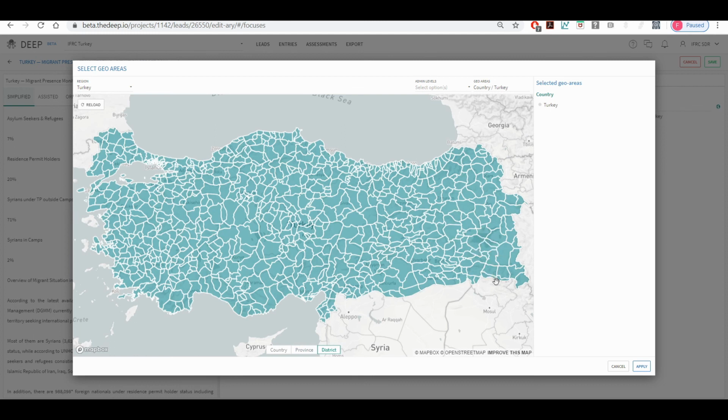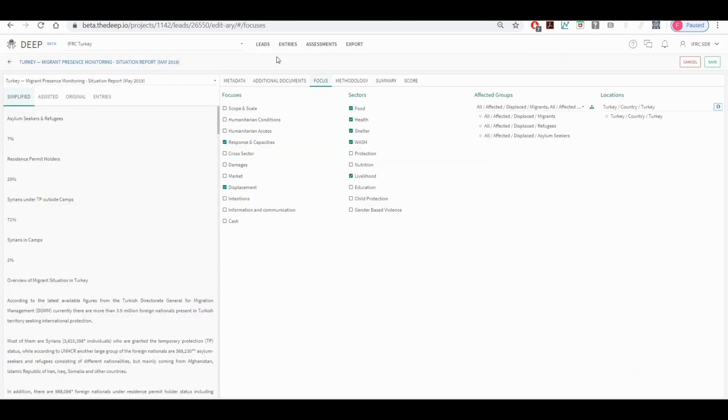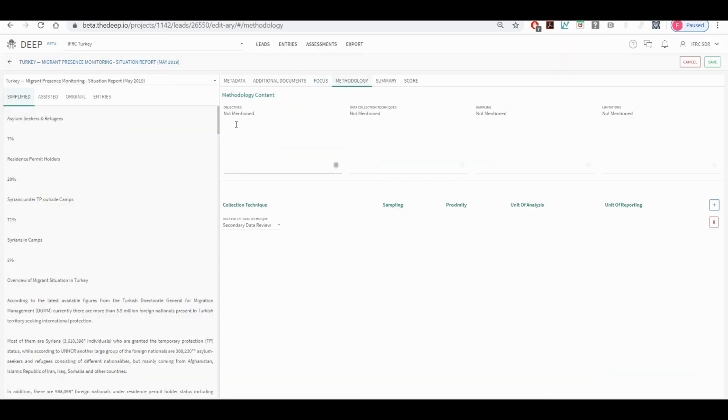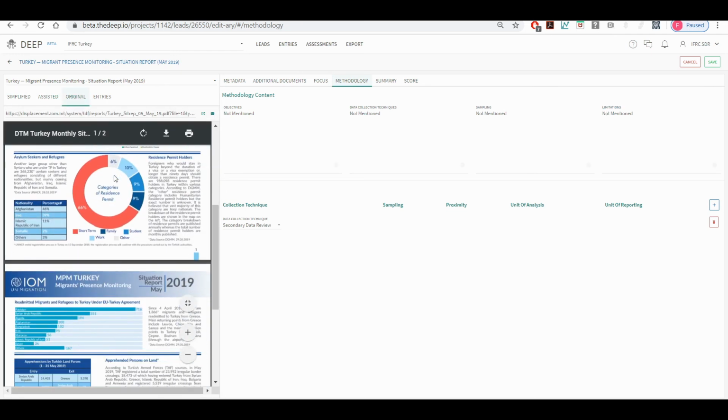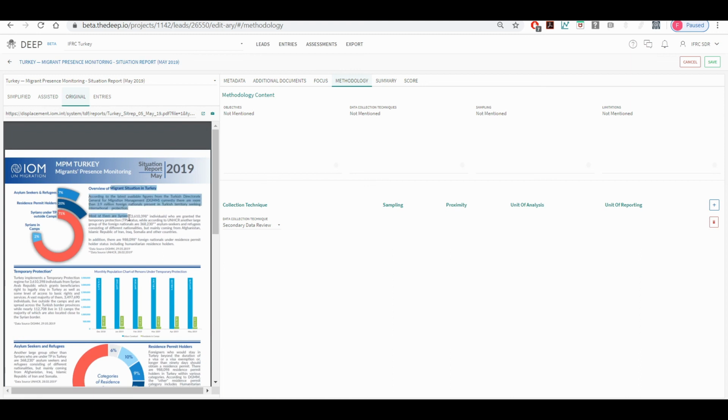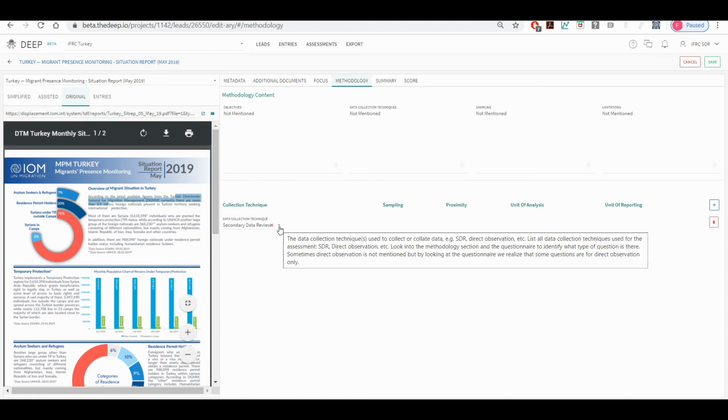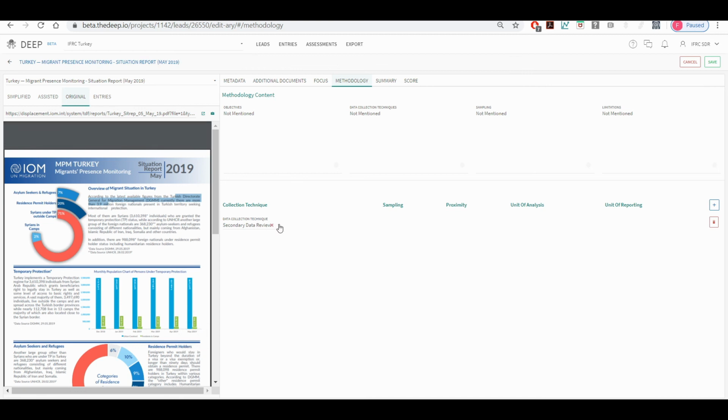Another important section of the assessment registry is the methodology. Here, you can type text to tell a story about the methodology used. Oftentimes, an assessment report will have a specific methodology section from which you can extract the information, so you could drag and drop. At a minimum, you should fill out here the data collection technique, for example, whether they are interviews or focus group discussions or household interviews.